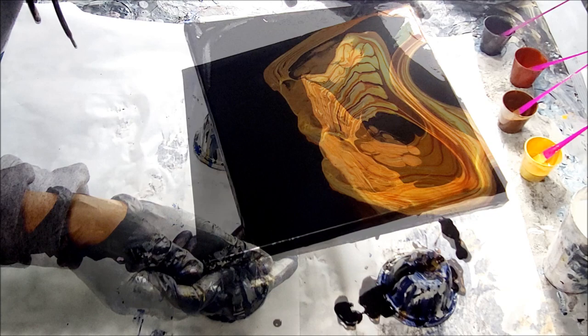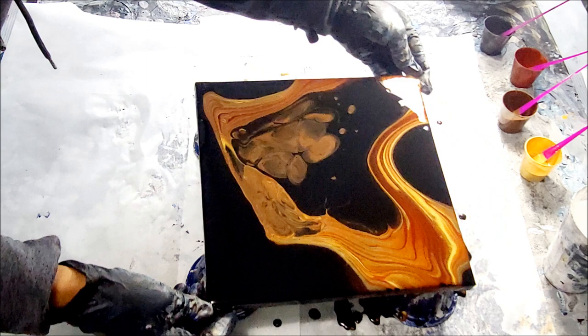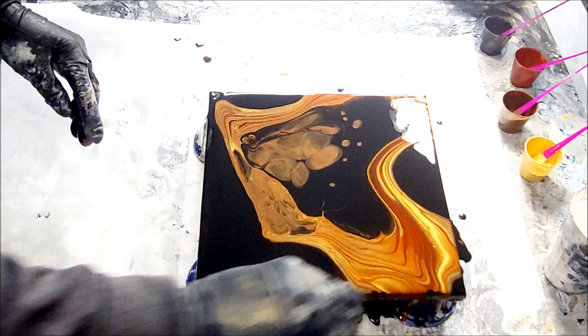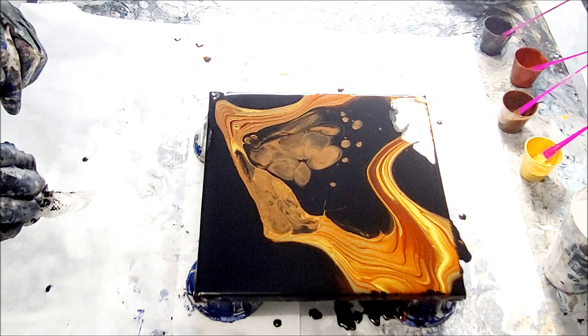Okay. We've got to get rid of that brown. Oh gosh, that is so gorgeous. Okay guys, let me think. Oh my gosh. If I didn't have paint on my hands right now, they would be in my mouth, because wow, that's gorgeous. This color blend is stunning. I love burnt sienna.